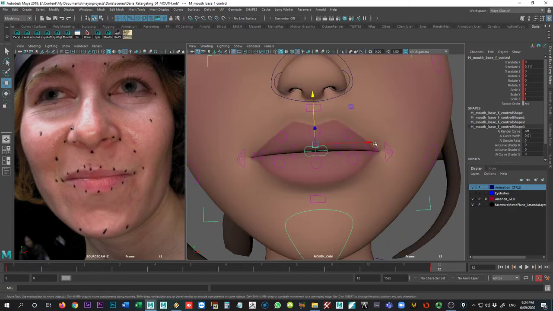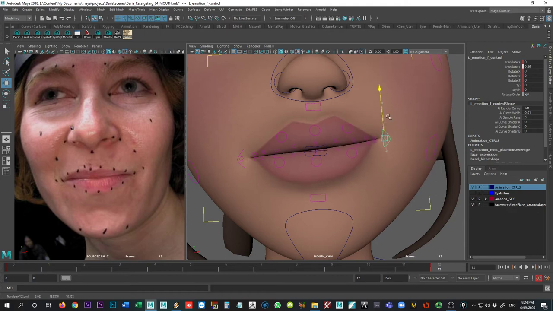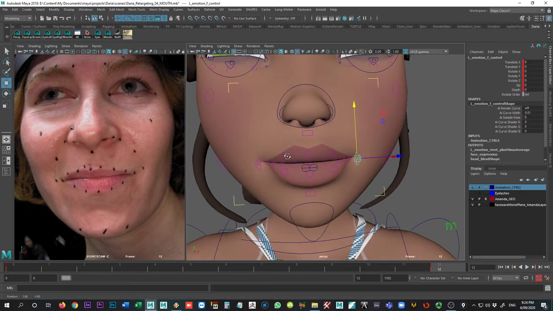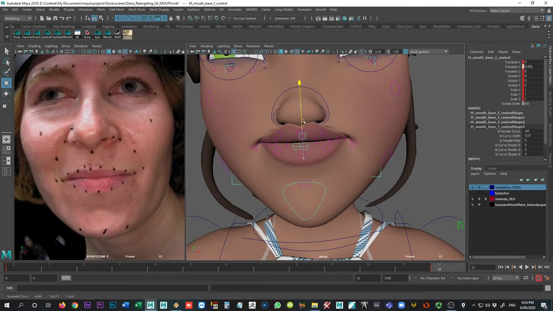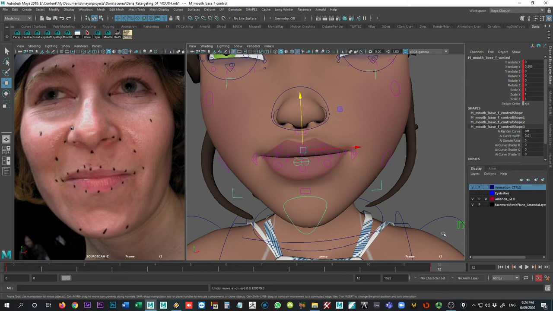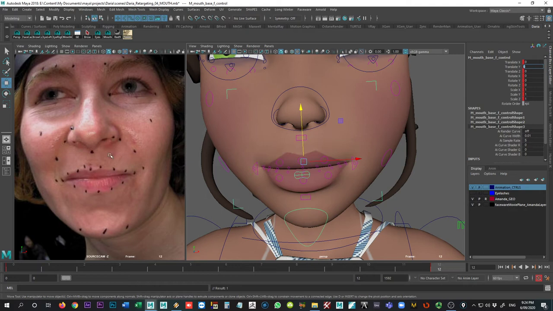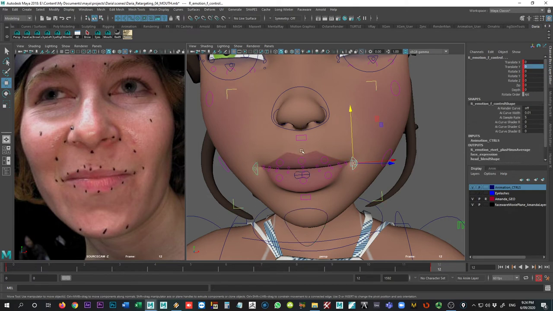So if I go in here to the mouth group, I just want to check to see how much overall movement does moving this around have versus maybe moving just this big control. When I move this control up, you'll see that it doesn't have any effect along the inner cheek here. It just moves the mouth up and down. But that may not be actually giving me what I want. What I want is to be able to not only have the mouth come up, but then also to affect the cheeks here. So that's an important element when I don't have any other controls for this section alone. Like I said, you might be working with a different rig that does have those options. So what I'm going to do is I'm going to take these. Oh, hold on. Before I do that, let me just.